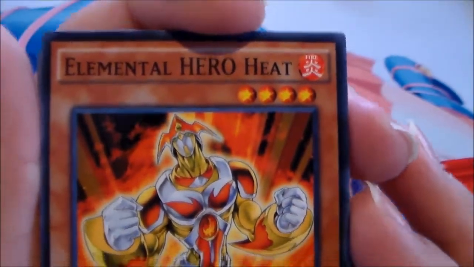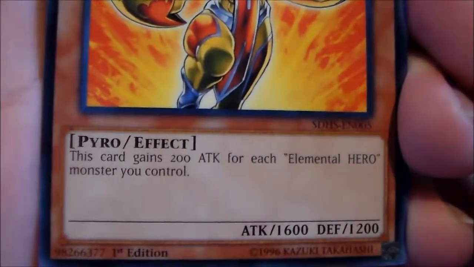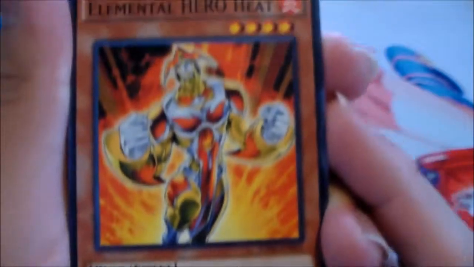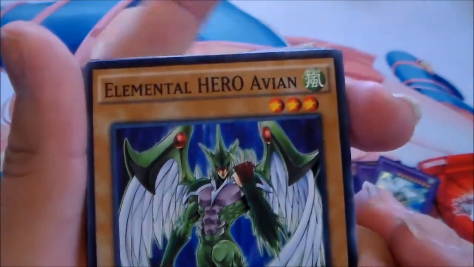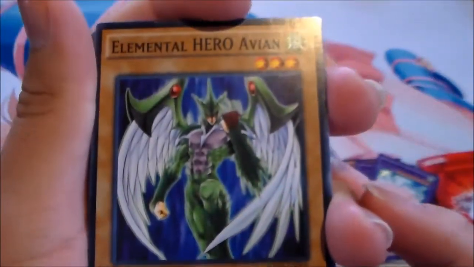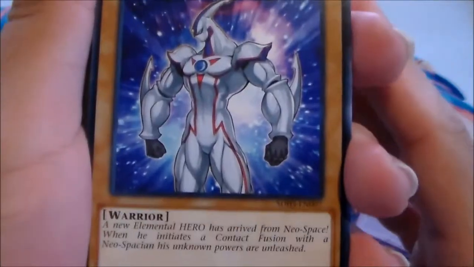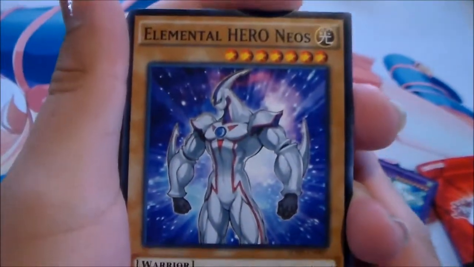Elemental Hero Heat, level 4 monster. This card gains 200 attack for each Elemental Hero monster you control. 1,600 attack and 1,200 defense. Next is Elemental Hero Avian. 1,000 attack and 1,000 defense. Next is Elemental Hero Neos, level 7 light monster, 2,500 attack and 2,000 defense.